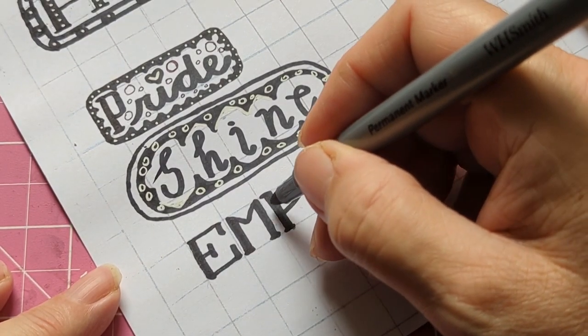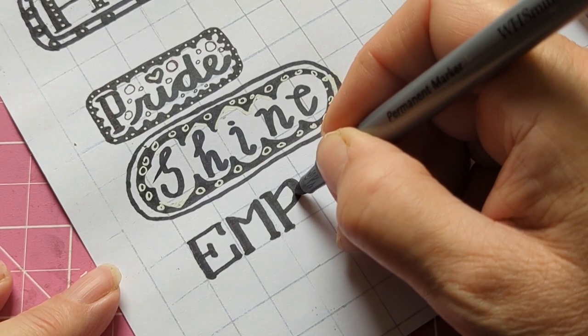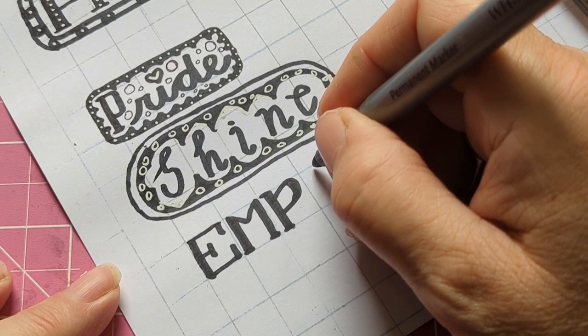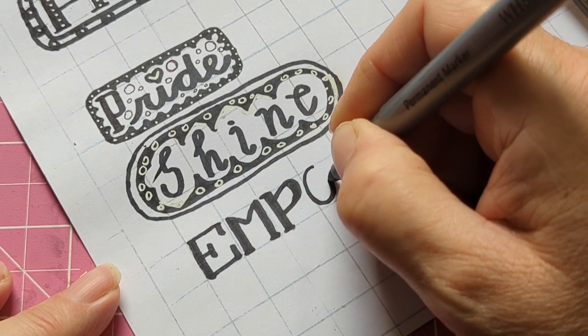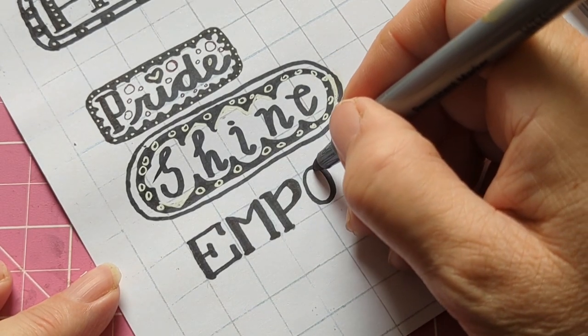Right, so I'm doing it like this. It's thin there and thick there, but I'm doing it more round than the first one I did. So when I do the O, I think it's only, and I'm going to have to, oh, actually the W might take up a lot, you know.